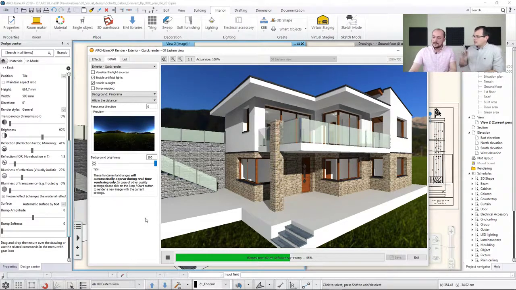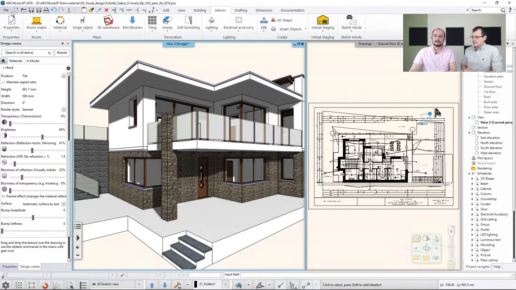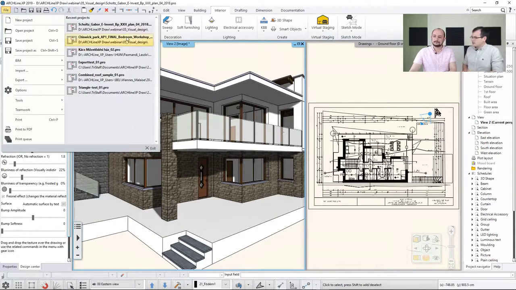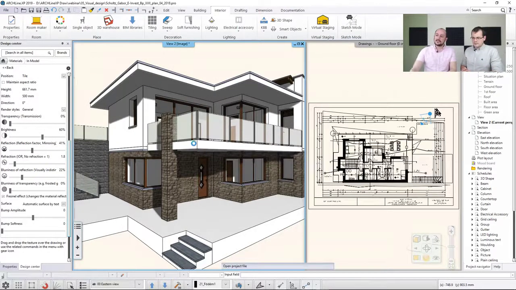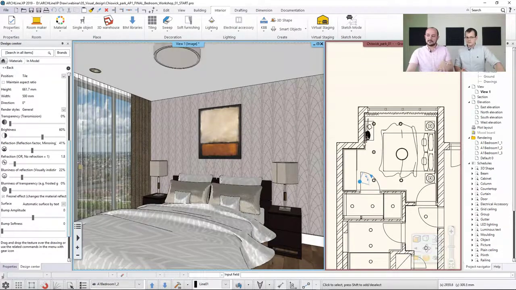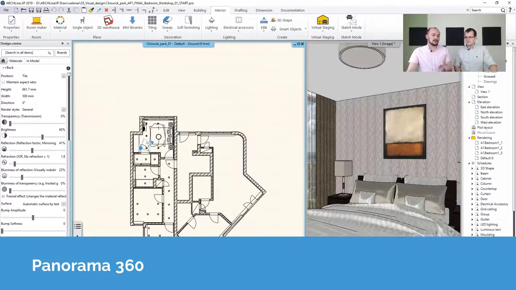Perfect. Now, if you could just load up the previous project, because there are two other things we should talk about. One is the Panorama 360 walkthrough. So how does that work and what is the end result? Well, the Panorama 360 is based on two very simple principles: you would like to be in a model which is as interactive as possible, and you should be able to travel through space, but not freely, because this should be available for everyone using low power and low performance computers.